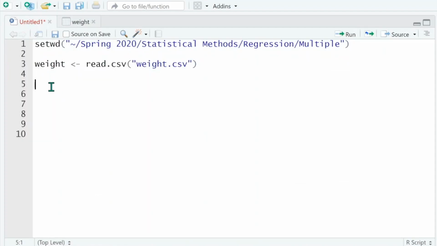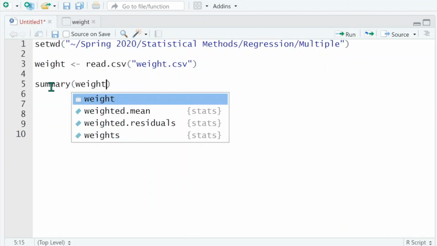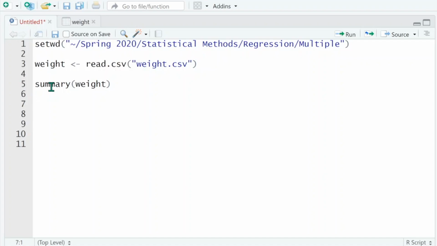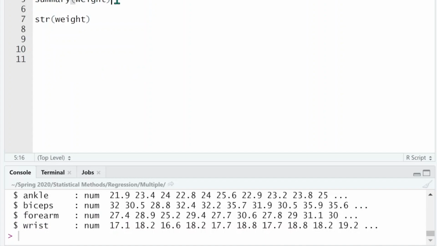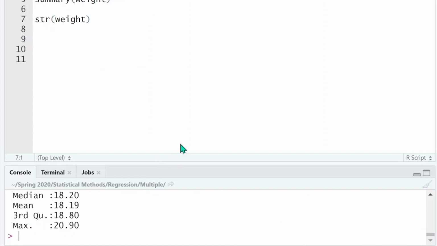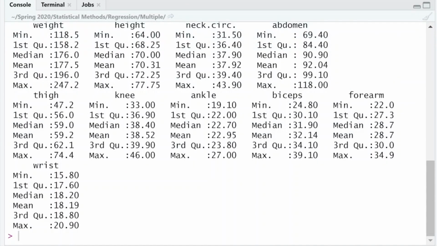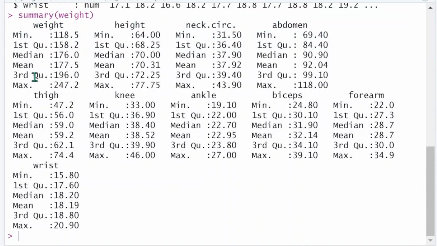What do I want to do first? Well, it's good practice to get into doing a summary of the data and then checking the structure of the data. So I've just ran both of these, but let's take it one line at a time here. The first thing, looking at the summary, this just gets us what we call anthropometric measures, summary measures here.